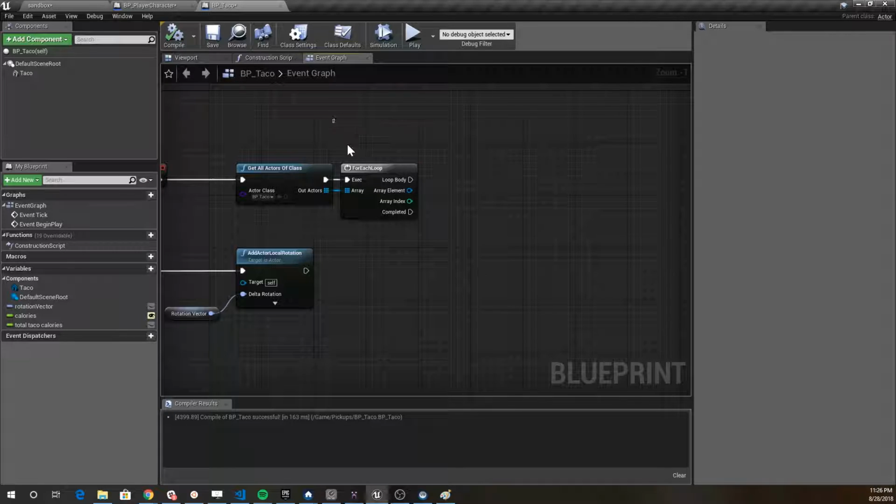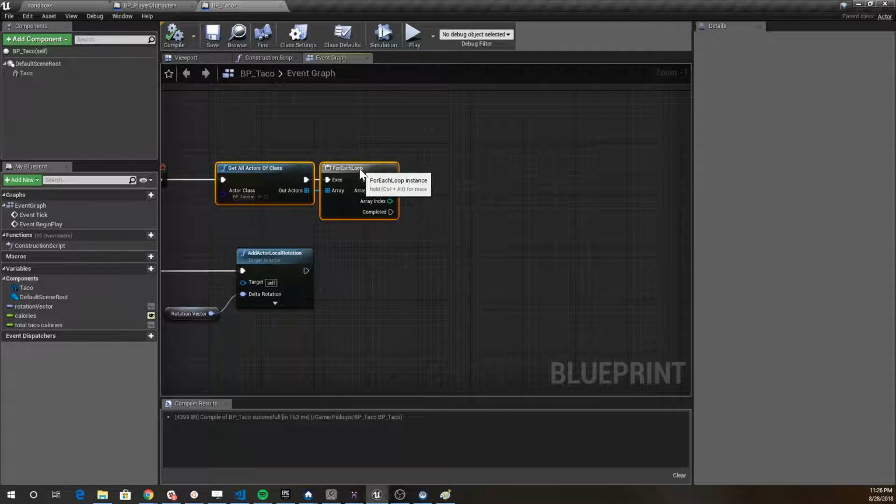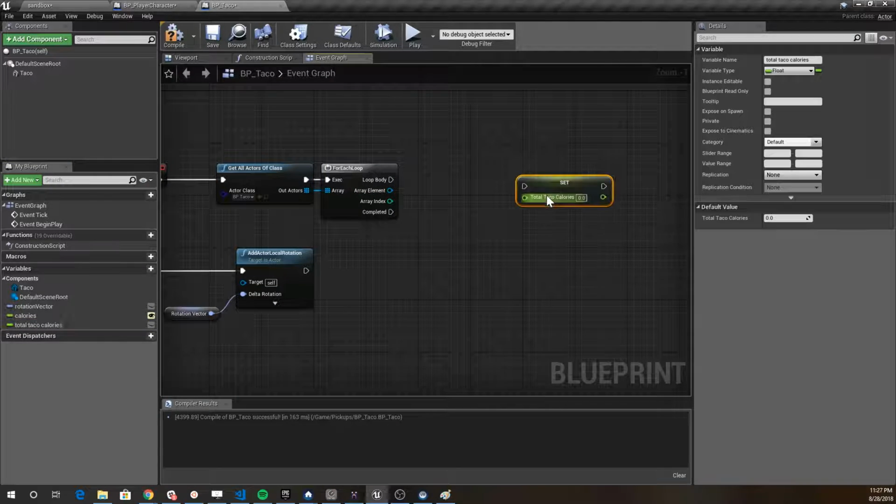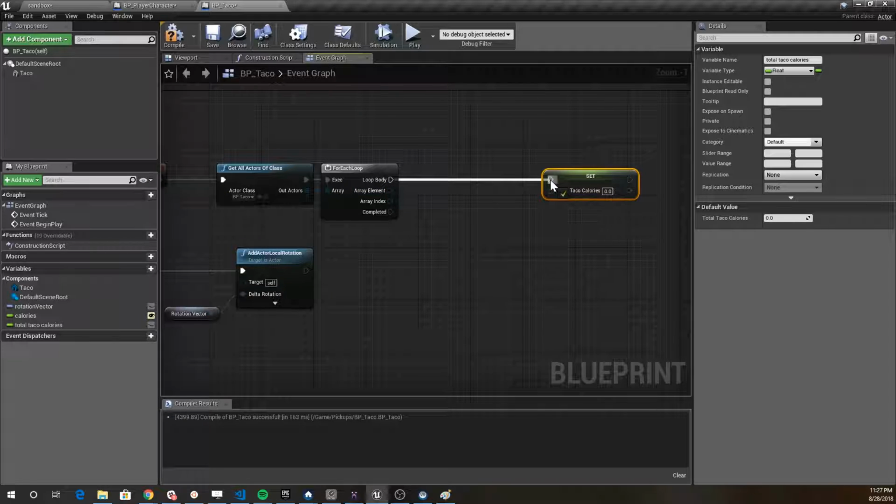But it is working. So with each of these, what I want to do is I want to get the total mass. I think that's the first thing, and that's why I'm doing this for loop. I'm not just doing a for loop because it's a habit every time you do get all actors of class, although you generally will do these two things together. So I know I want to set that. So at the end of this, well, I want to keep setting this value here.